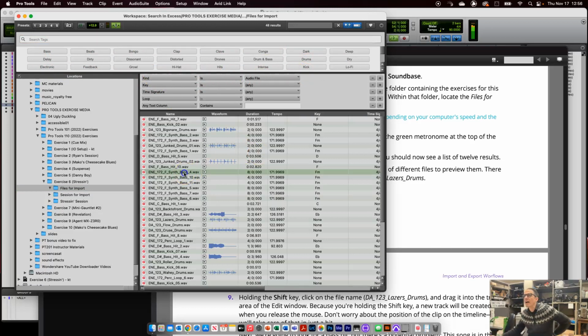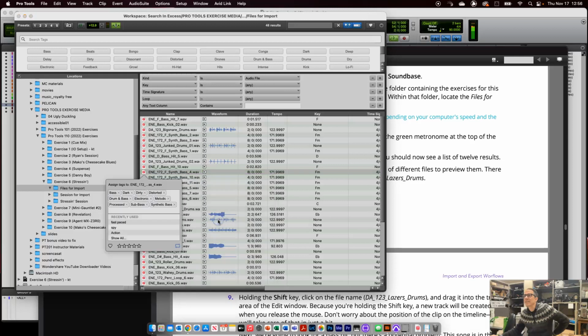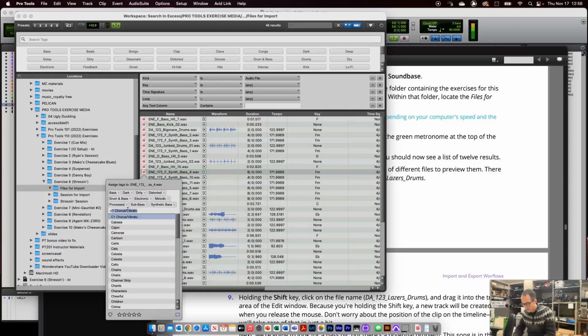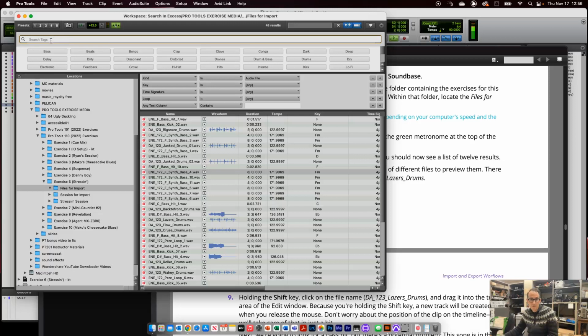If you have a bunch of files, for example, that are creepy, you can make tags. You just right-click on it, go into tags, and you can make a new tag called creepy. And now, if I search a tag that says creepy, it will search my hard drive for all audio files that say creepy and pick them out. Right now, there's just this one, so it would just be the one.